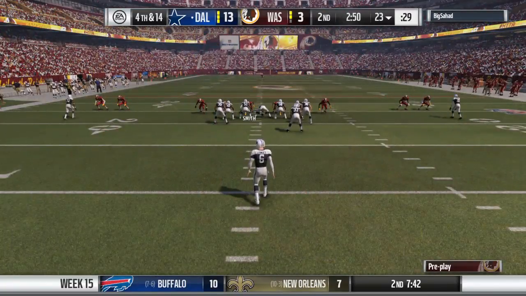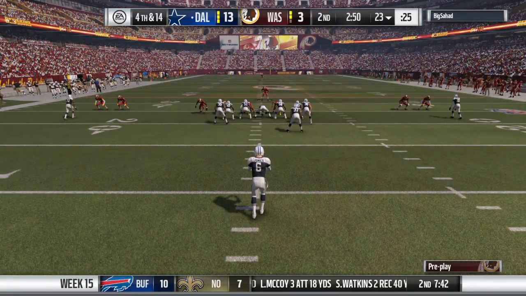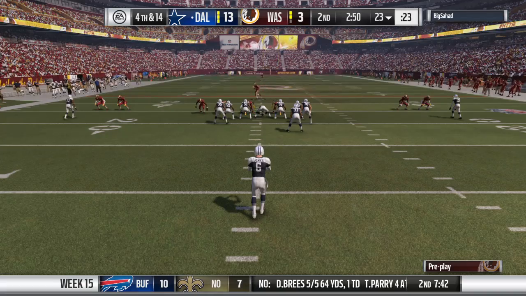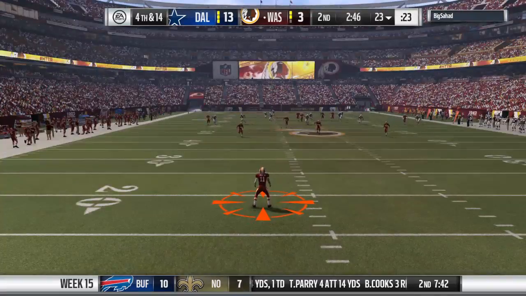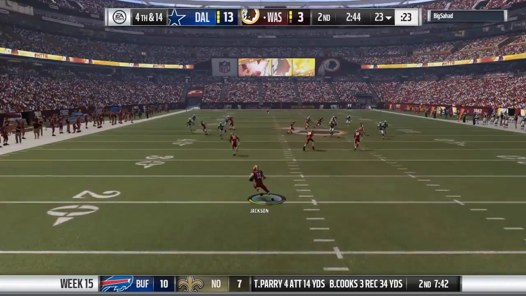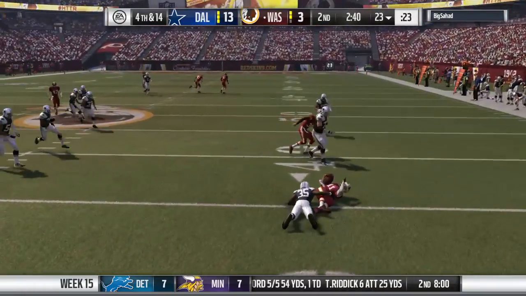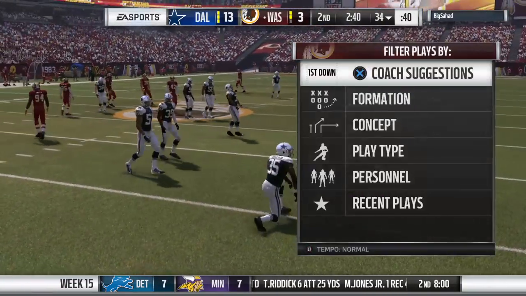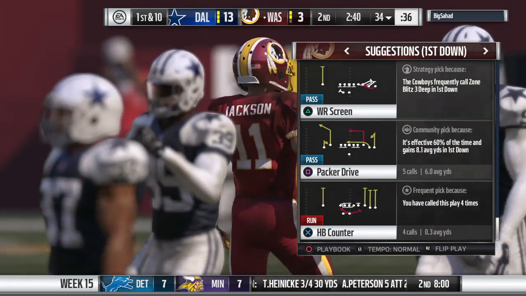Out now comes the Cowboys punter, on for his second punt. He'd take a repeat of his first. He gets this one away, and boy, it's another boomer. Here's Jackson. Nice job bringing that one back. 14 on the return, and possession will switch hands, 1st and 10.